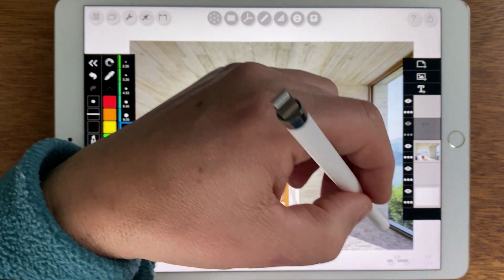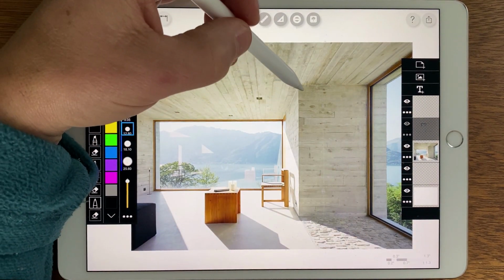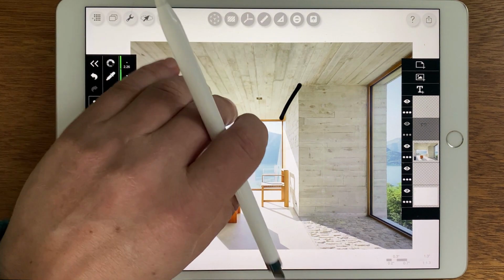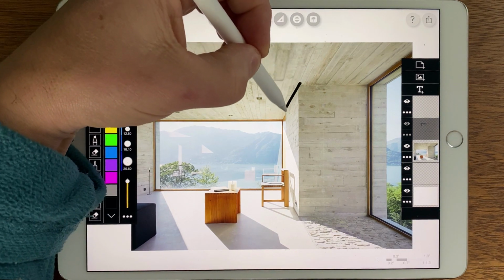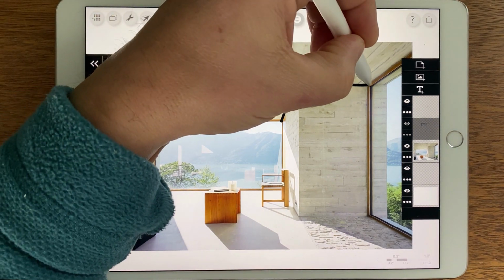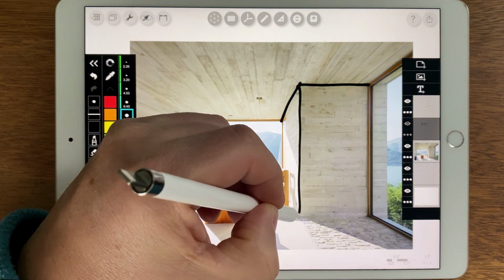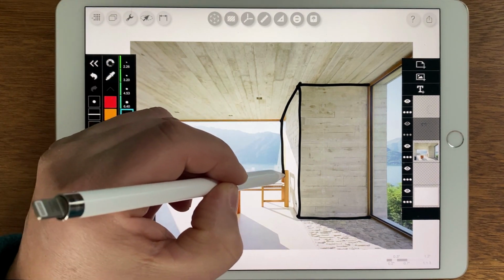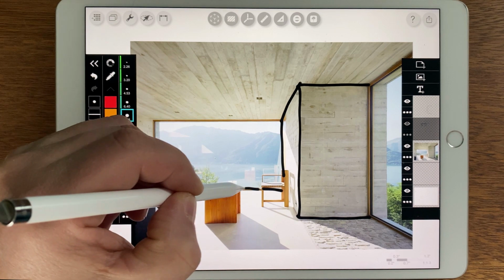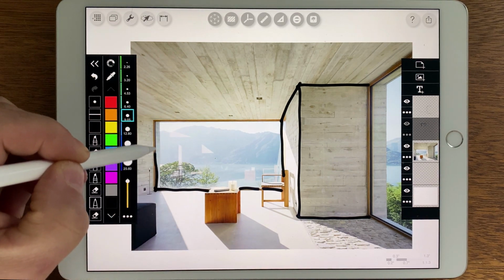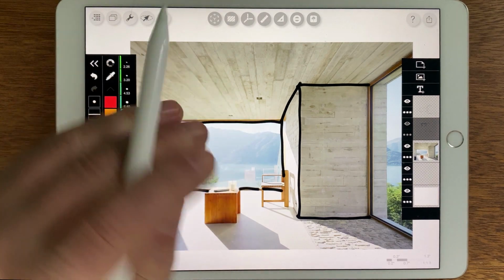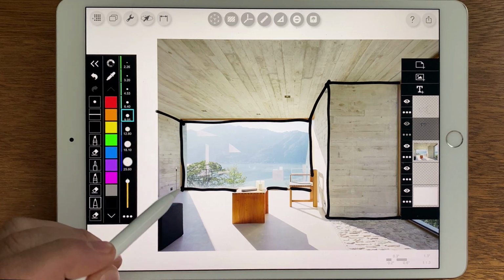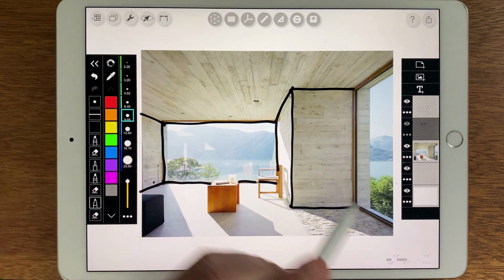Now, in this case, this is an interior. So whatever defines that interior space, the edges of the room, those are going to want to be the heaviest line weights. Whoa, that's a little too heavy. Let's go with 9. So for example, this edge of the concrete, this is really the thing which defines the edge of the space. Same with this window here. And of course, I am tracing, so I'm going to leave out some of those furnishings. And let's just pan over here a little bit. That's pretty much it. That's the edge of my room.